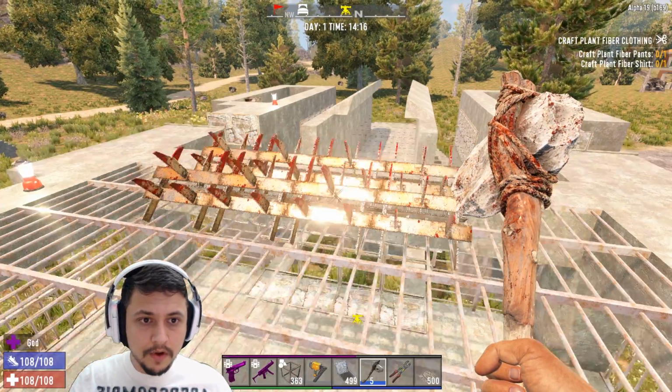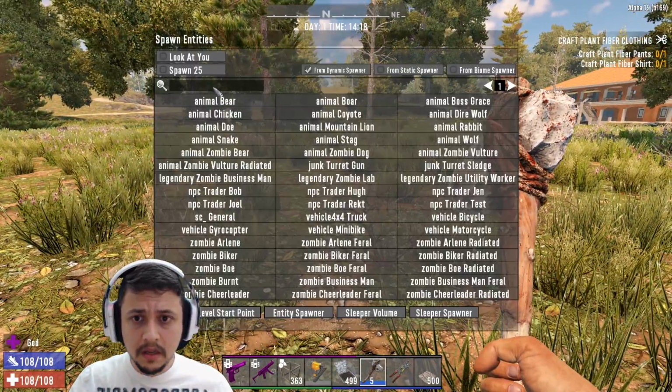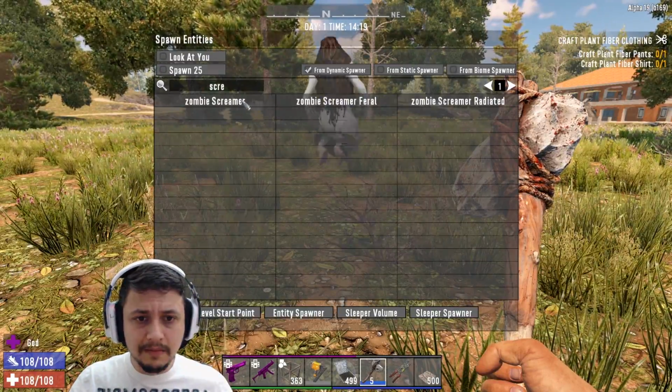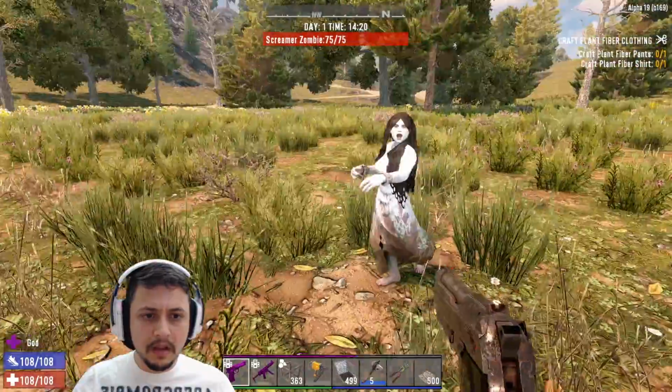Now, before we move on, I'd like to show you how a screamer actually works, what she looks like. All right, let's go here. Let's type in screamer. Feral, radiated. Now we just want a regular one. Now this is Samara, you guys, and when she screams like that, she should bring along some friends.